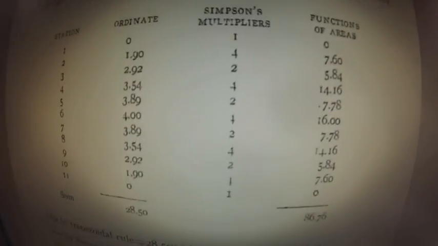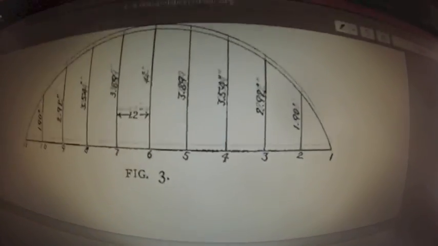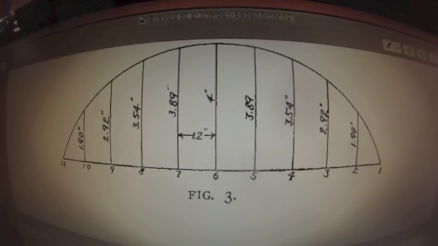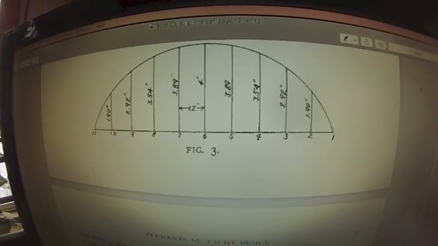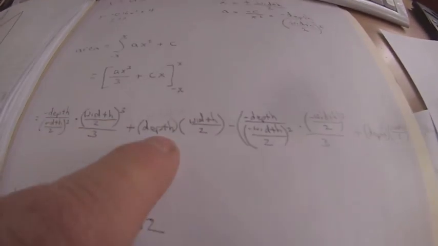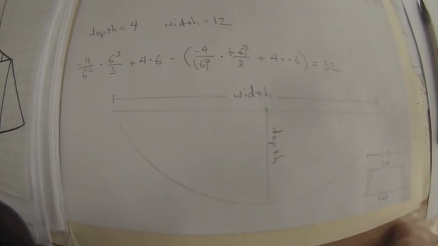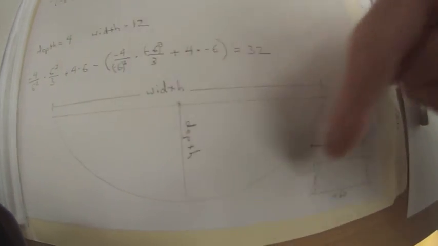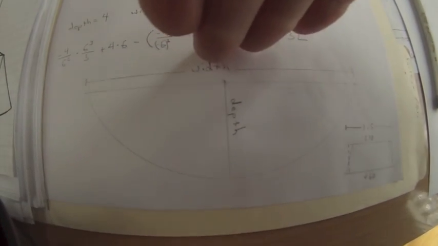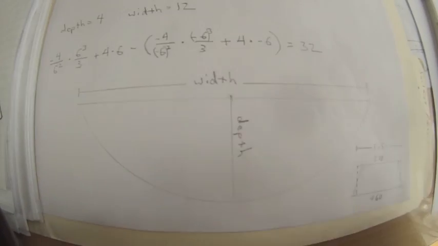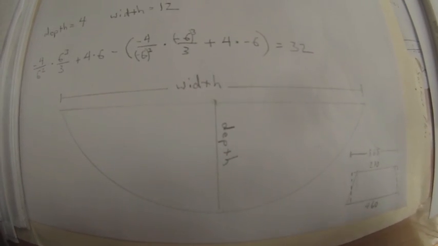So there's a difference between 32 and 34 because this model that he's using isn't actually a parabola. And my boat's probably not a parabola exactly either. So for example, this measures 3.89, and on a parabola it would have measured 3.77. So there's where the difference in the area came from based on this calculation compared to mine. So I'll benefit in the future by taking more depth measurements from side to side. So this is a cross section of the boat if you're looking from the bow toward the stern, and I need to take more depth measurements in order to get a more accurate area measurement.